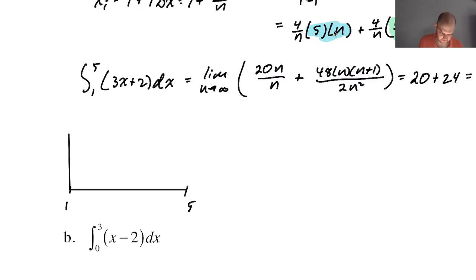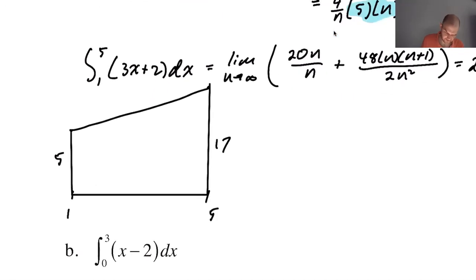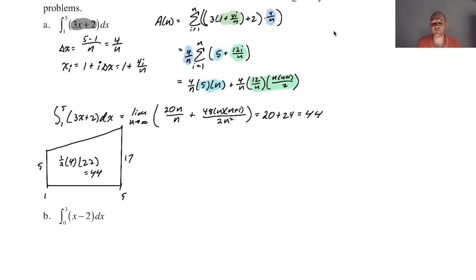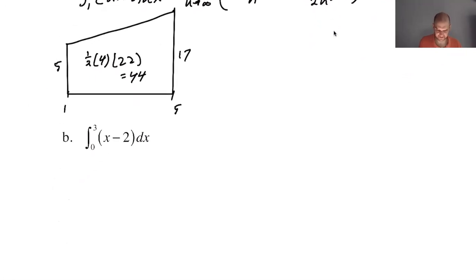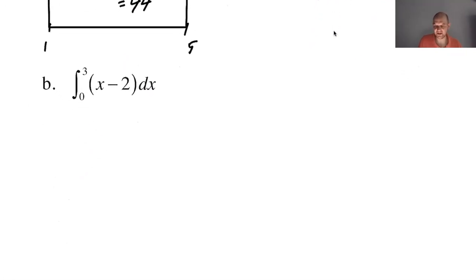Okay, so what am I doing? Plugging in 1, I get 5, and then I plug in 5, and I get 15, so 17. So accurate? No, but correct. So then the area of this will be 1/2. The height is 4, I should say, and then the sum of the bases is 22. So that's 2 times 22, 44, which is what we got. That's what you want to be able to do. You want to just knock them out, you know?